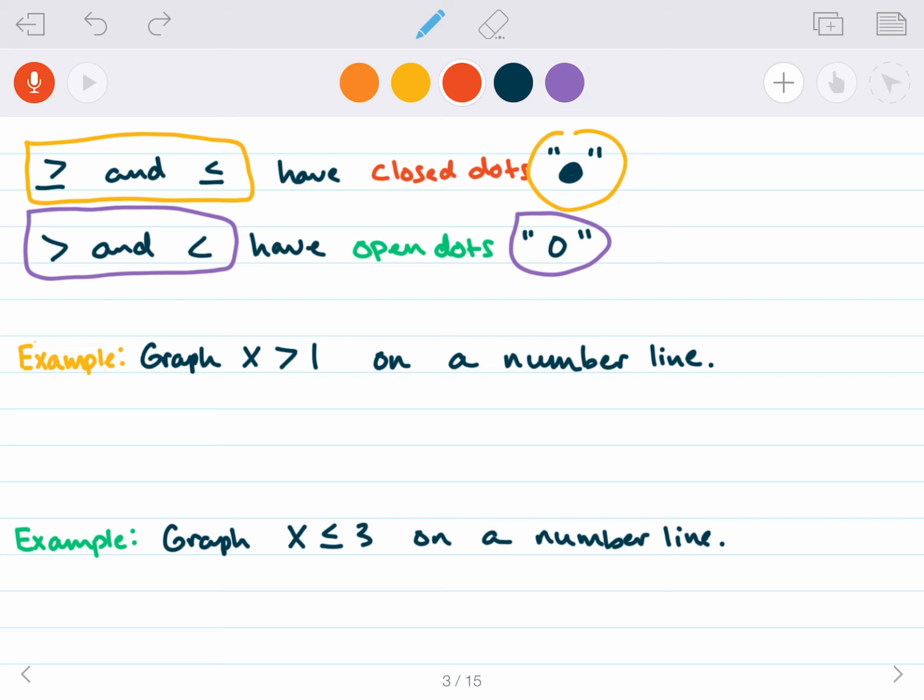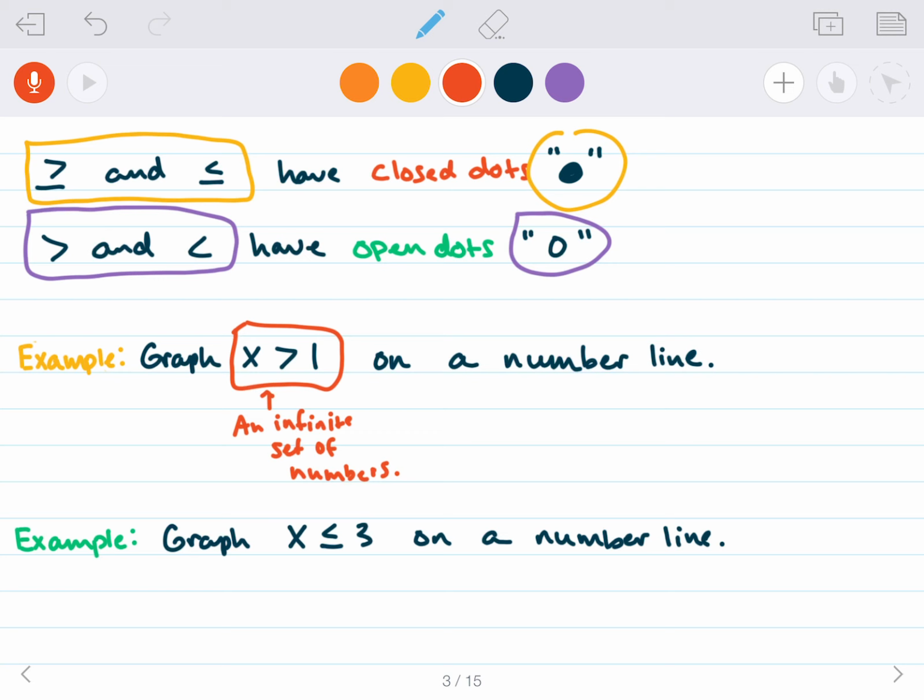Alright, so let's do some examples where we graph some sets on a number line using this notation. So we have the first set, x is greater than 1. I want to just make clear here, this is a set. This is actually an infinite set of numbers. And it's actually what we call uncountably infinite, meaning, well, we're not going to go into that right now, but the idea is that any number you can think of that's bigger than 1 will be in this set. So like 2 is in the set, 3 is in the set, but not just whole numbers.